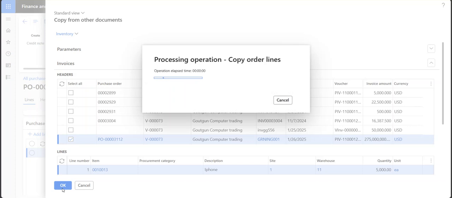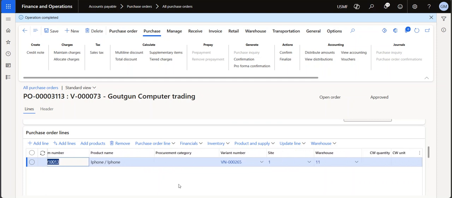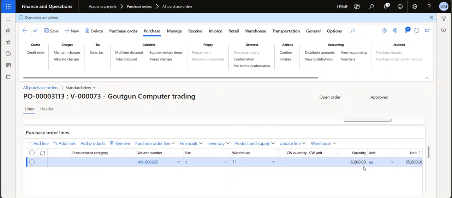Once you click OK, what will happen? This particular line will be copied to the purchase order line of the new purchase order you created, with quantity in negative. If I scroll towards my right, you can see the quantity is in negative. Yes. Up to here, it's straightforward, clear, right? If it is in draft, you will submit to the workflow, complete the workflow process, and the PO status will be approved. Then you will do the confirm.